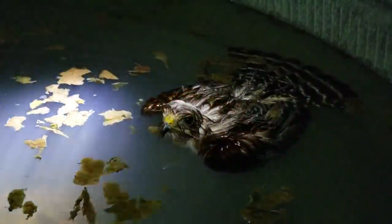Out doing chicken duties at night and just glanced into the rain tank to discover this. Not sure how it ended up in here — some kind of a hawk. We're gonna help it get out. I don't want to put my hand in there, I need to figure out how to get something up under it. I don't want to just grab it. I'll get some gloves.